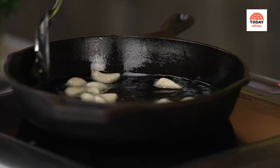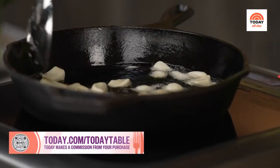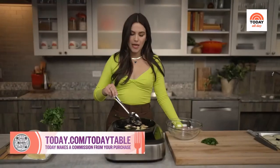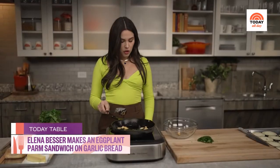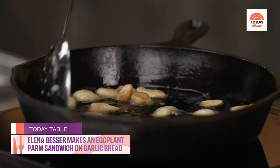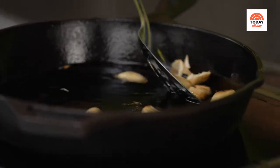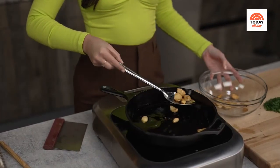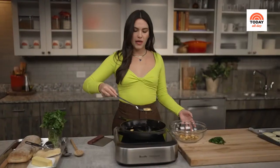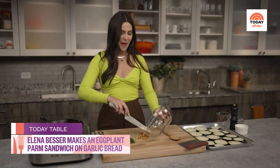So as you can see here, our garlic is getting super toasty. We don't want it to get too golden too soon. Some of them are starting to get a little bit more golden than the others, which means they're telling us, I'm ready for the next step. So we will just take a couple of them out, the ones that look nice and golden. What I like to do is turn off the heat, and there's going to be some residual heat that hangs out in this pan that's going to continue cooking these cloves. These are looking stunning, absolutely gorgeous. Like they just have a fresh tan, went to the tanning salon. They're ready to rock. So we're going to take our slotted spoon and very carefully drain out that oil by lifting those cloves out, giving them a little shake. Let's put them all on this board and get to work smashing these cloves.